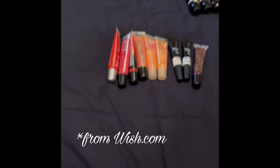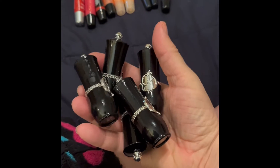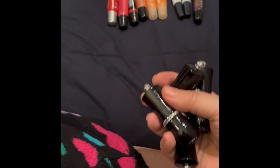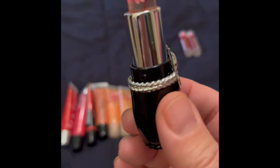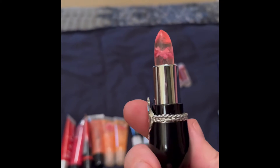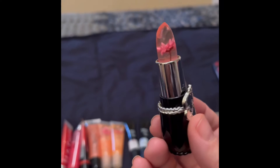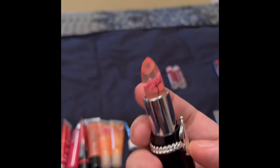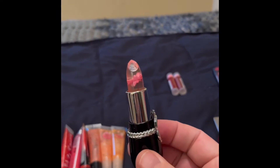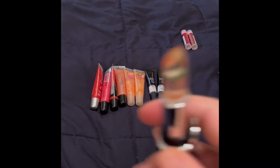Then these are some really neat clear lip balms that have flowers in them. I may declutter most of these and give them to friends and family since I haven't even used them — they're basically all the same, just with different flowers. See how pretty that is with the flower in it! Once you hit the flower petals it does get a little rough, but it's such a cute and pretty way to do lip balm. I think I'll keep one and give the rest to friends and family.